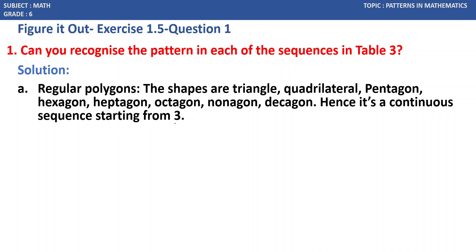You might be getting a doubt, right? Why is it starting from 3? Why can't it be 1? Here, a polygon means a closed figure which always starts with minimum 3 sides. With only 2 sides, we can't complete a figure. So, it will not be a closed one. To complete a closed one, minimum 3 sides are necessary. So, the first closed polygon is triangle. That's why it is starting from 3.